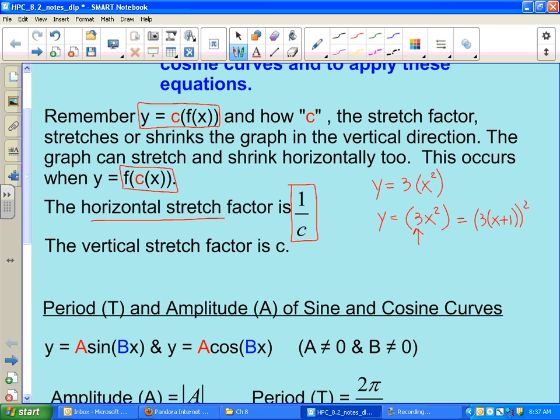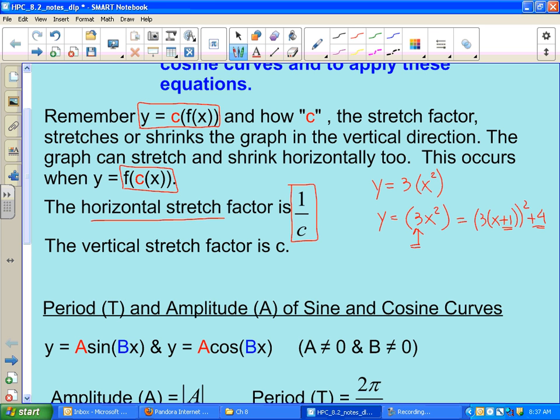Now we're talking about parent functions, so in our classes we use critical movement. What would happen is my graph translates to wherever it has been translated via the x minus or plus a number, there's my left or right translation. And then if I had a number out here, that's my up or down translation. I move my starting point, which is my vertex, to those locations. And then I would have my normal parent function movements. Well, in this case, where I have a 3 on the inside, my parent function movements in the x direction would become a third of what they normally would be.